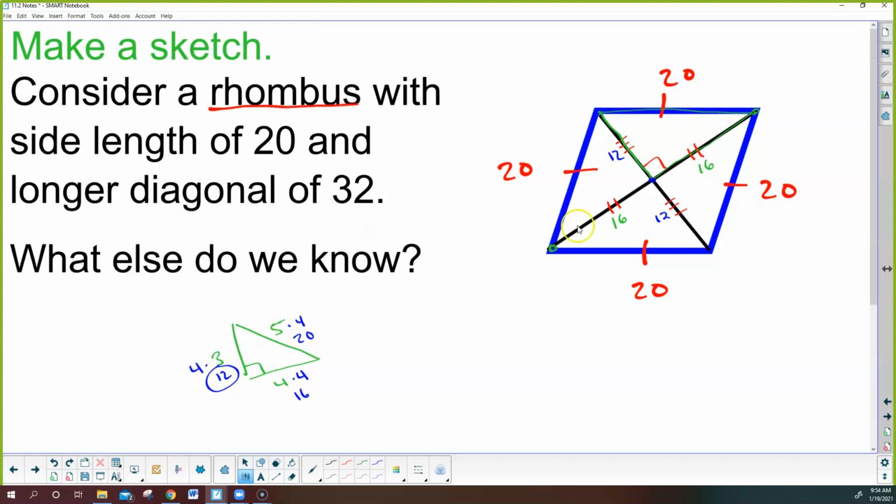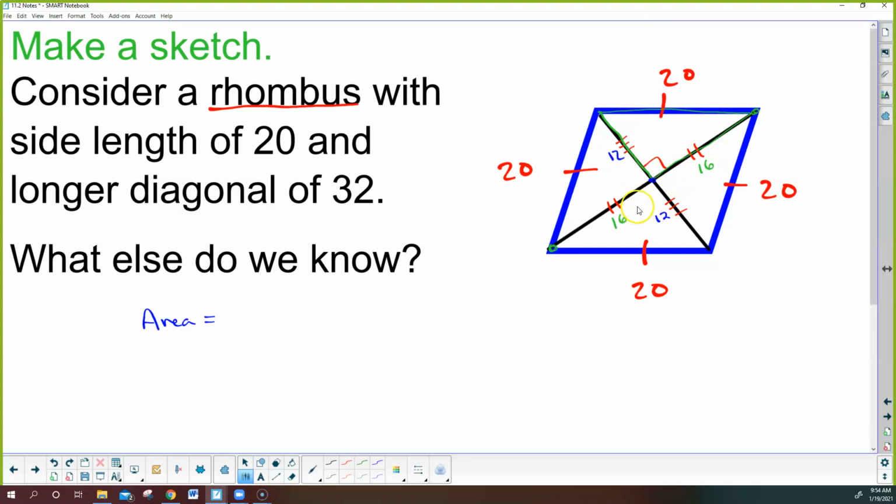Now, wouldn't it be nice, I'm going to erase that because we don't officially need to show that work if we know it's a triple. Wouldn't it be nice if I found a way to create a shape that was helpful so I could find the area of this, which is going to lead us into the area of a rhombus? Well, we could find the area of each piece, right? If I just find the area of one of these and I times it by 4, then that'll give me the area of the full shape.